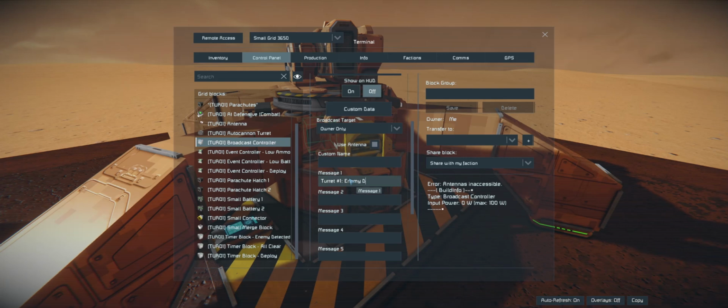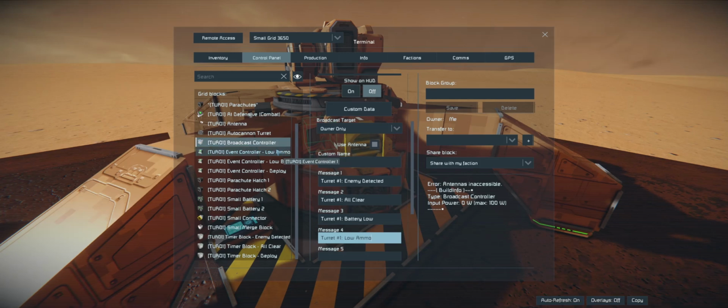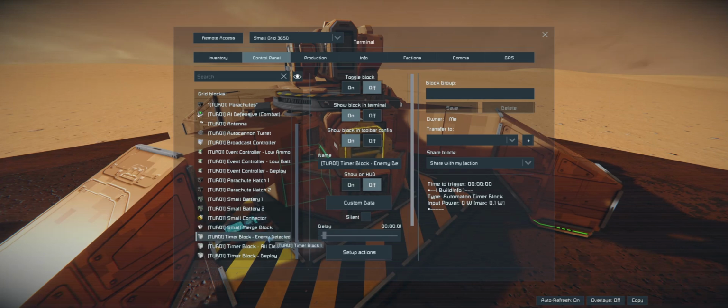Enemy detected. And at least kind of we know which one to go for. I mean, we should be able to see the enemy on our own radar, but that's all right. All clear. And then we also want battery low. Low ammo. I think those are the 4 that I can think of right now. We'll see. Okay, so that was enemy detected.